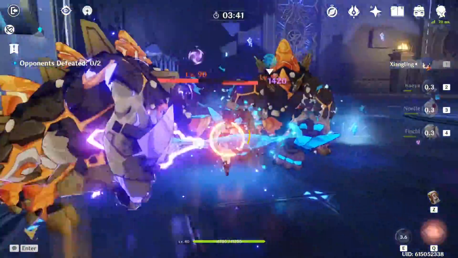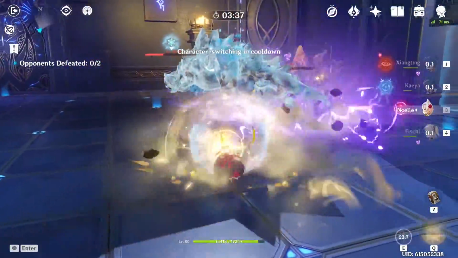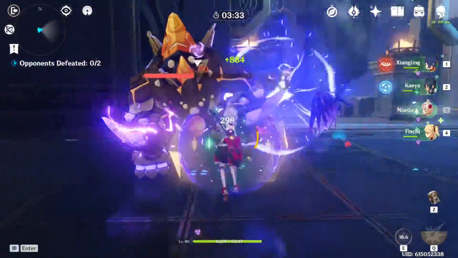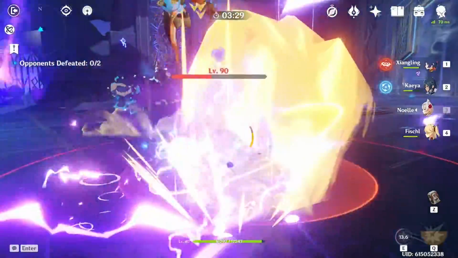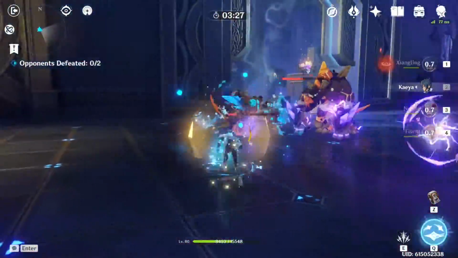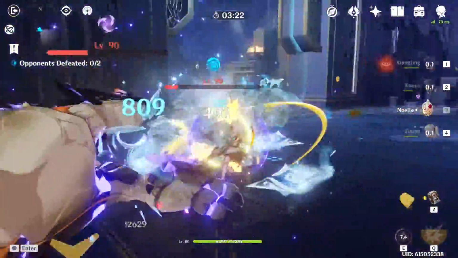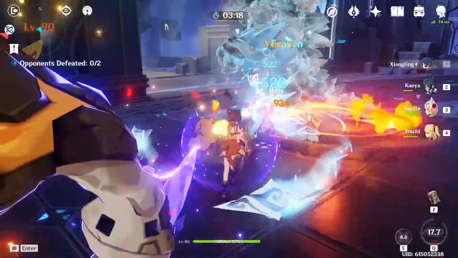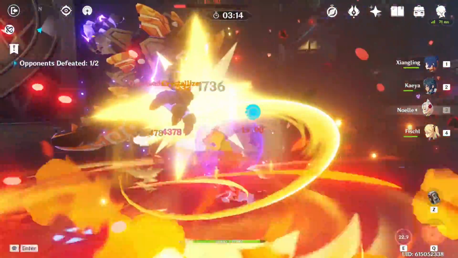I shouldn't have popped Fischl's ult there because Oz was already out. And I should have waited till my basic ability was on cooldown, because then I could have had Oz out for a more connected period of time. But as you can see, besides that near death on Kaya, it flows pretty well.